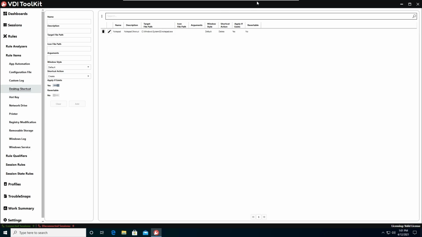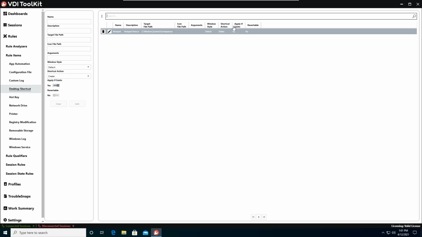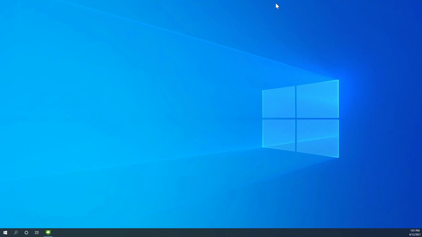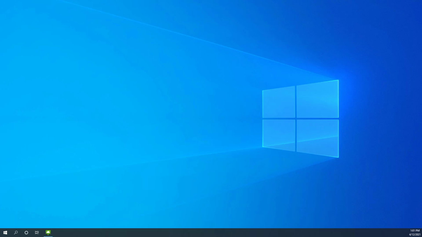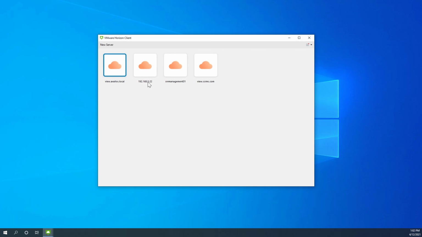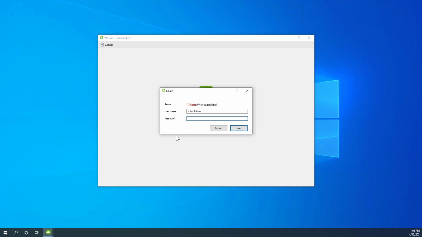So now we can test it and make sure that it actually removes the shortcut. So I'll minimize this, and we will log back into a virtual desktop. Okay, so I'll log in.